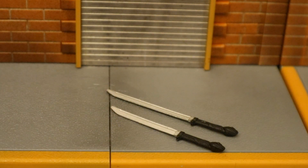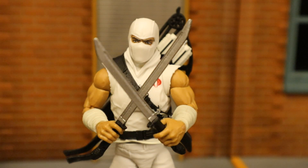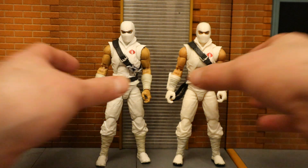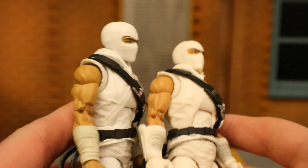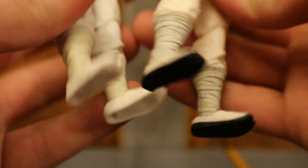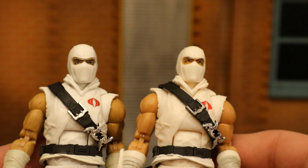Now let's look at his swords — he has two of them, very similar except one is a little shorter than the other. Beyond their length, they're pretty much the exact same weapon; the blade looks good. Here's Storm Shadow holding his two swords and here he is holstering them. Comparing the Retro Cardback version with the previous release: head is exactly the same, torso seems exactly the same. The biggest difference is the wrap — he's got a little extra armor and gloved hands. The bottom of the feet is slightly different, and the wrap around the shin is a slightly different color. Beyond that it's pretty much exactly the same figure.